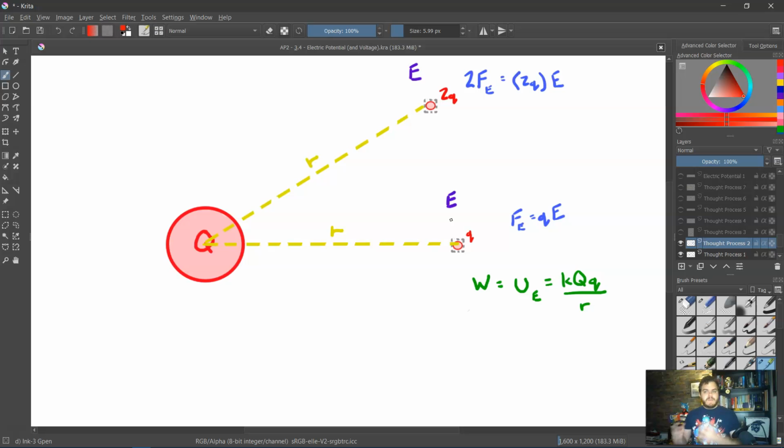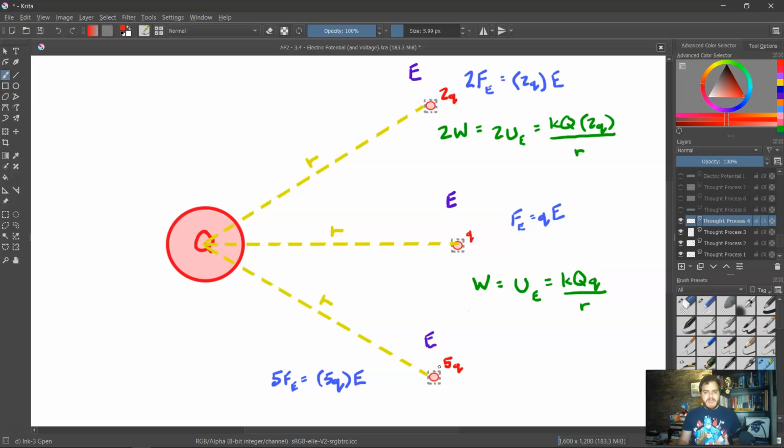Well, if that's the case, the amount of energy it would take me to do work on the system and put it there is going to be twice as big. I'm going to have to do twice the work, we're going to store twice the energy, and that would be used in this equation here, where instead of having little q, I'd have 2q. And let's say we did something similar again. Let's say instead of 2q, we had an even bigger charge, and this charge was 5 times the original little charge q, and we also placed it at some distance r away from the big Q. Well, it's going to experience 5 times the amount of force, and we're going to have 5 times the work, 5 times the electric potential energy in this system, kQ times 5 little q over r.